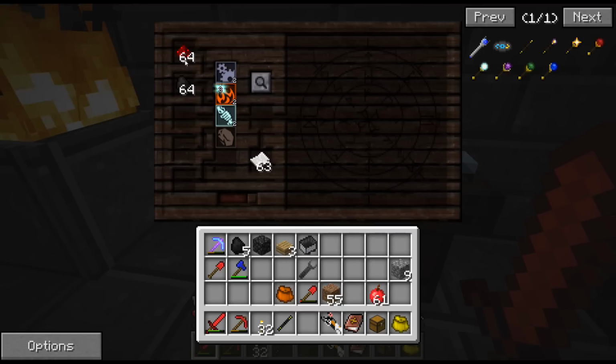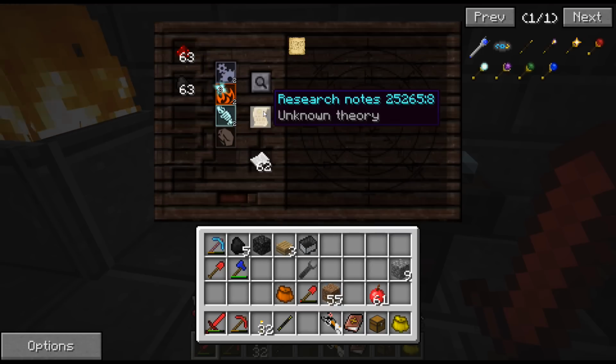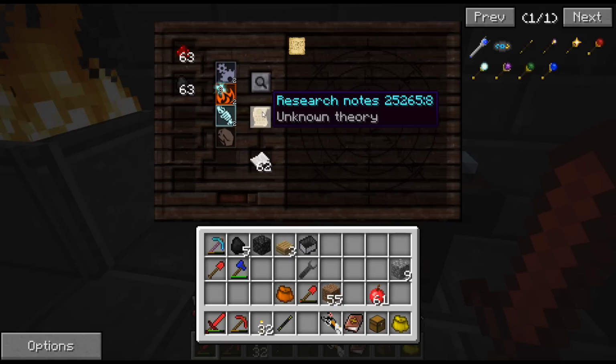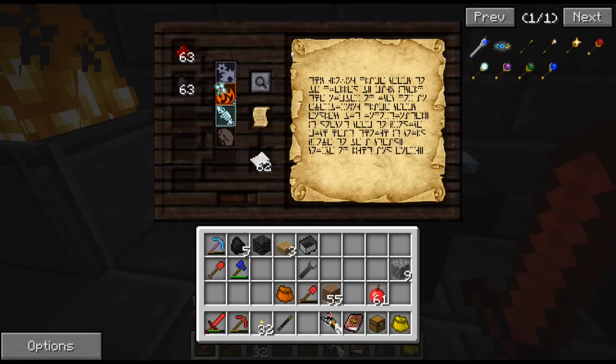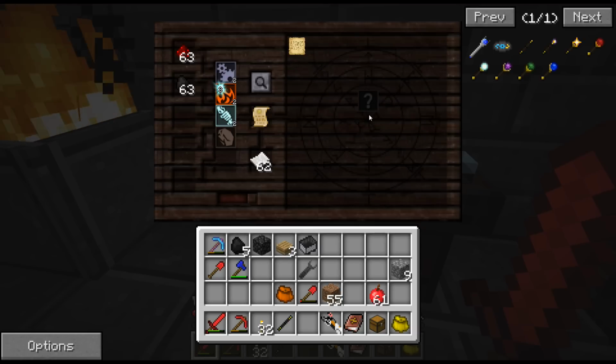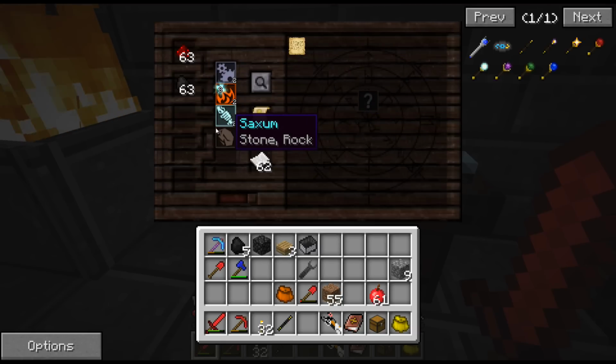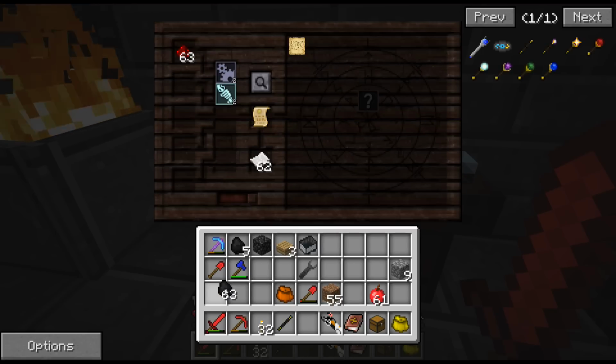So I'm going to use thorough for now because redstone and coal are so abundant. Should be easy. I'm going to click this for research. Oh, I found something. I'm researching something. So research notes of an unknown theory. Okay, we don't even know what this is, but it's something. We found one aspect. Okay, this is one of these items in here. It's picking up on and it's using it. So let's take this out and see which one it is.